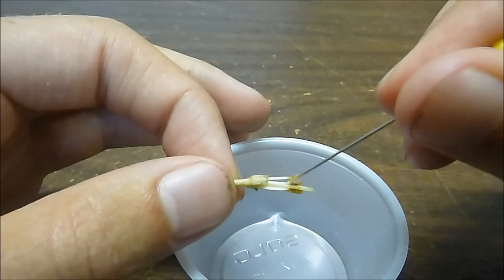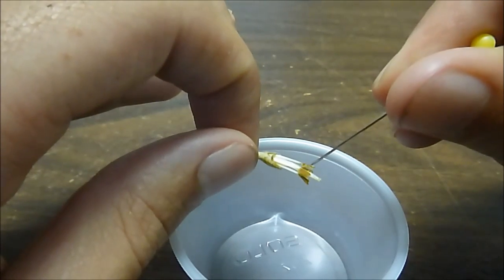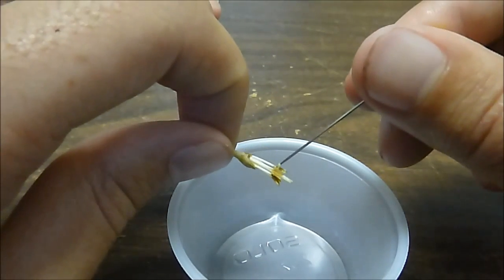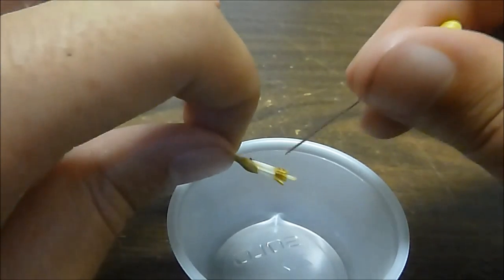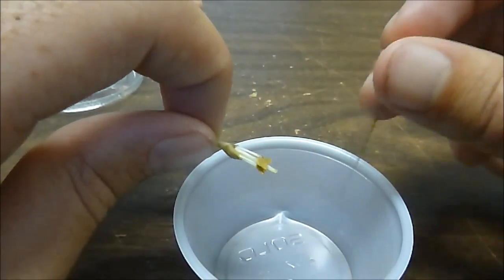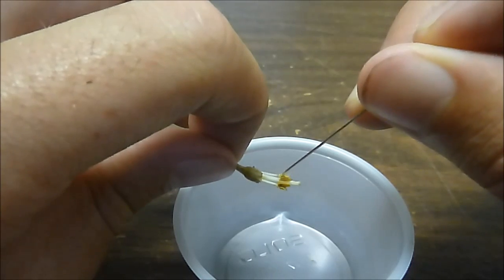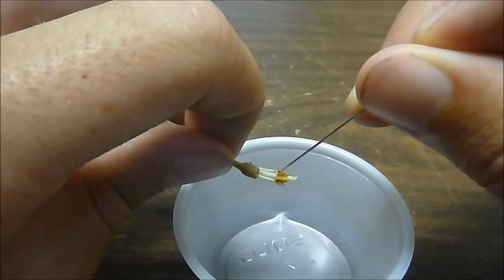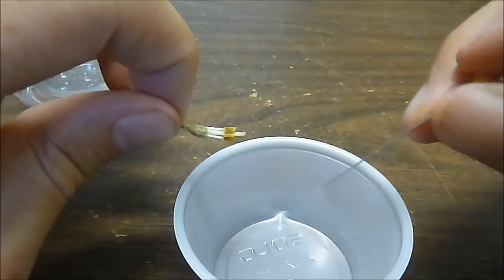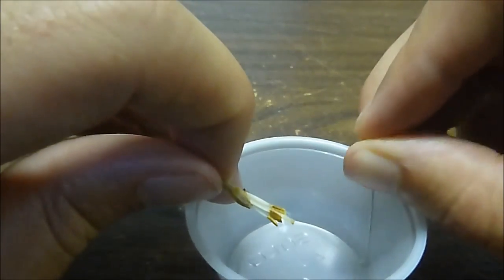Hopefully the pollen should fall out — that one the pollen might have already fallen out of. But usually you have to play with the flower a little bit to get some pollen. There's some pollen — you can see it's a little yellow dot on the end of the pen. So you just scrape it right through. You won't get all of it, that's okay. Just a tap on the bottom of the dish is totally fine to get the pollen off. It definitely takes a steady hand and some practice. There's some more pollen — you can see it on the pen — and this should be enough pollen to pollinate a few flowers.